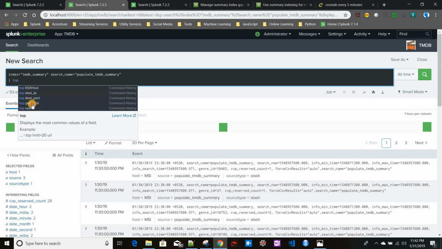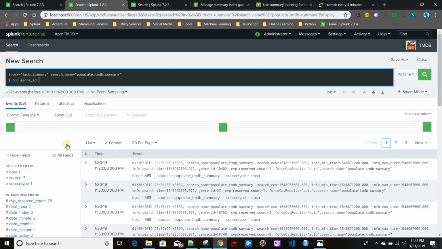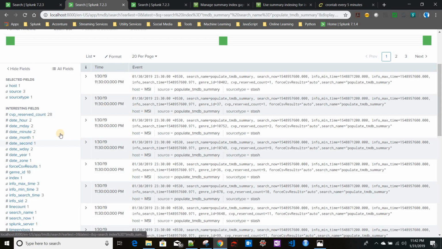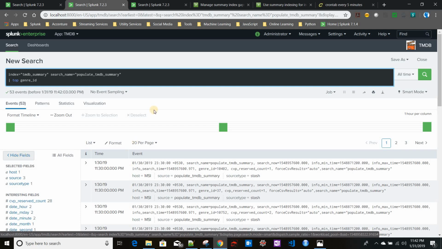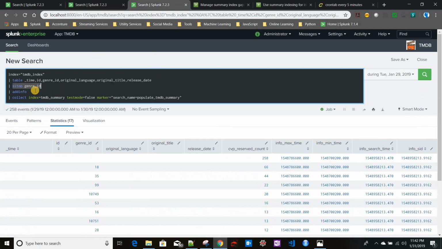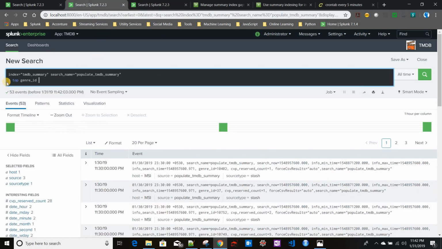I only bother about my genre id, and I will not bother about how Splunk internally saved that data in summary index. For me it's just an abstraction. I know how I have pushed the data and I know how I will be pulling the data from summary index.